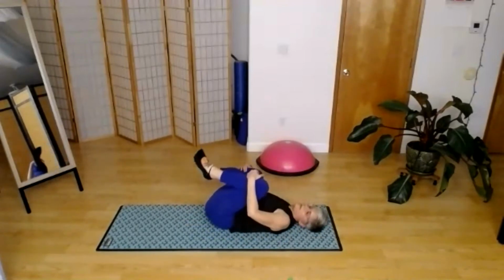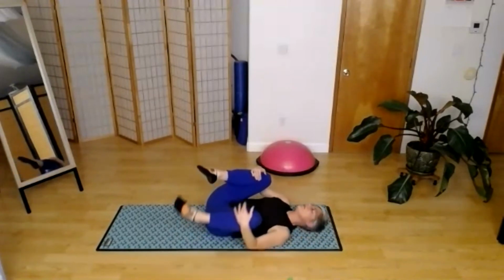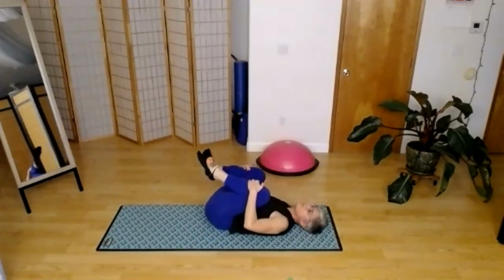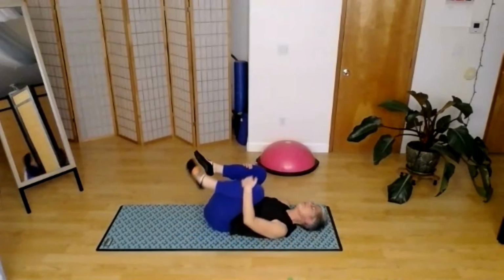So let's try flopping and flopping. Does it feel any floppier now? Probably warm after doing some work. Hopefully it doesn't feel stickier. One more each side.